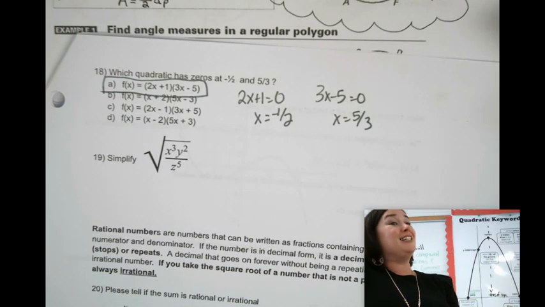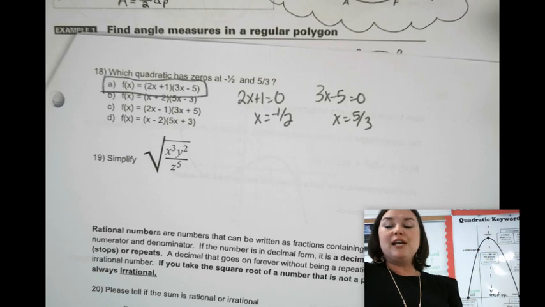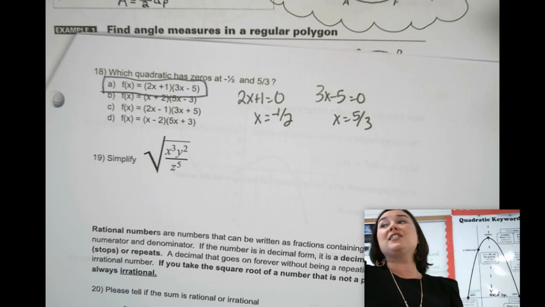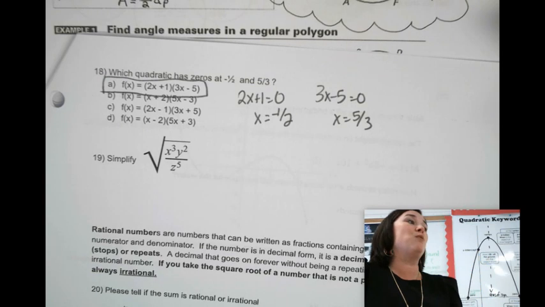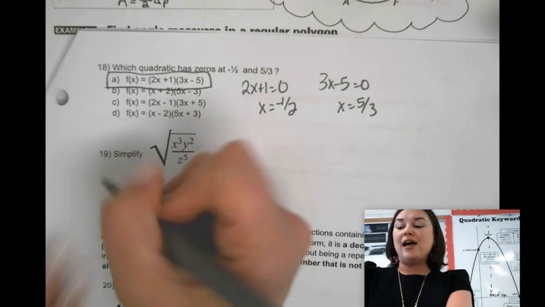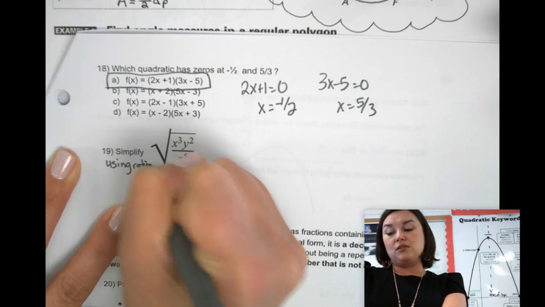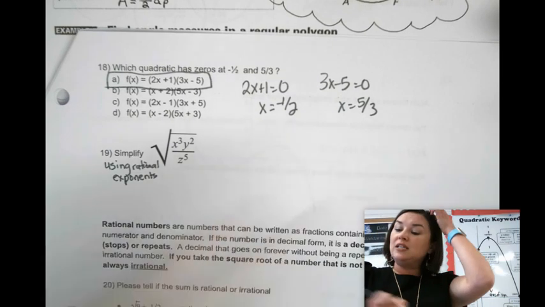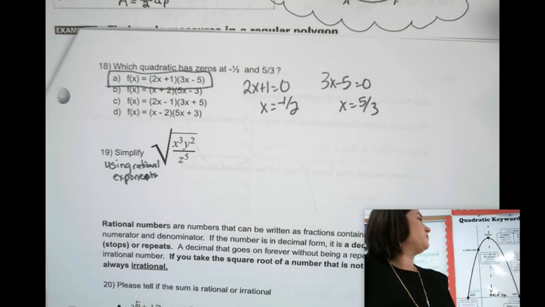On number 19, there's a little bit that got left out of the directions. On the common assessment, when it looks like this, it's going to have multiple choice answers. So you'll be able to look at them to kind of see what they want. But here, there's nothing to look at to see what they want. So I want to put simplify using rational exponents, which means my answers are going to have exponents in them. There shouldn't be an N right there. Exponent instead of square roots.